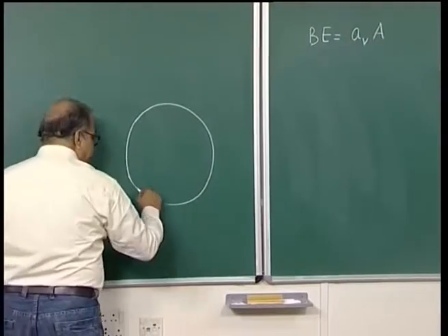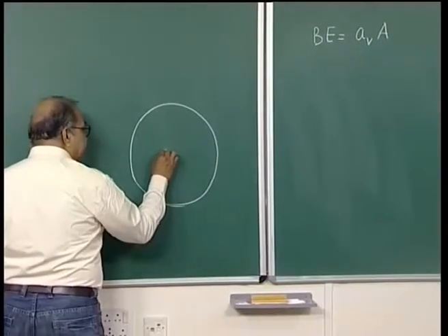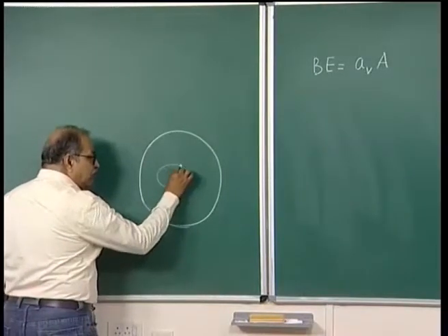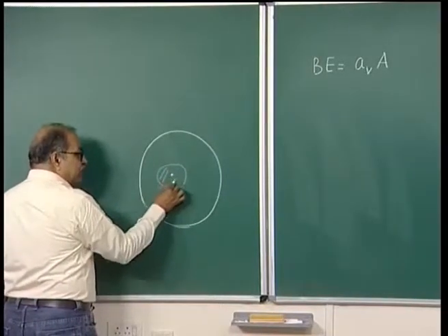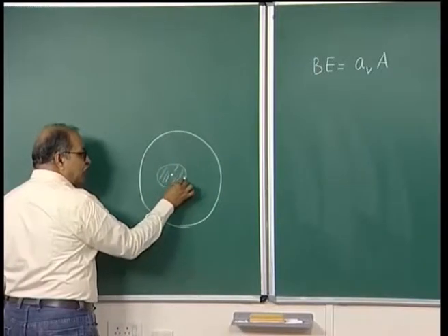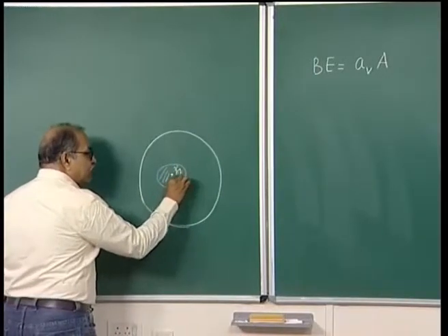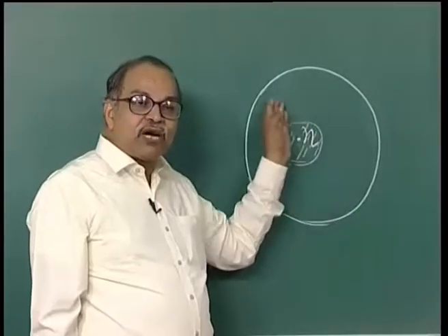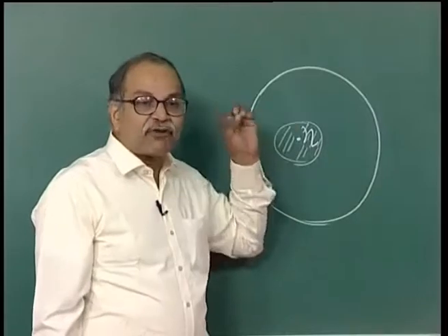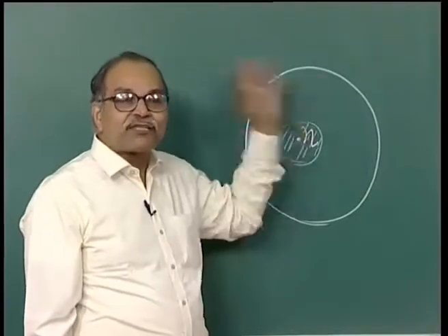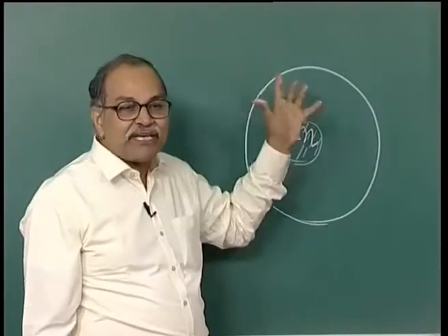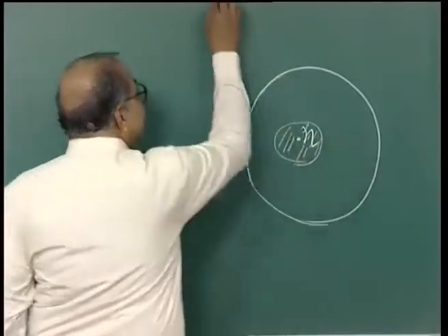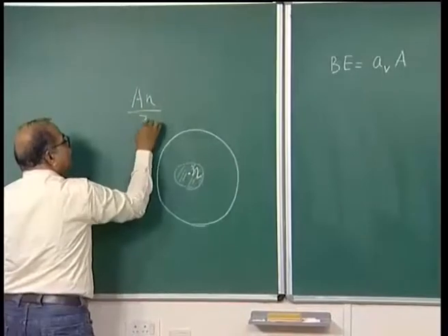Why? If you have a nucleon here and you draw a surrounding volume so that it interacts with all the nucleons here, and there are small n nucleons, and that is how you count, going from the first to the last, all nucleons, capital A nucleons, and say that there are capital A into n by 2 pairs.